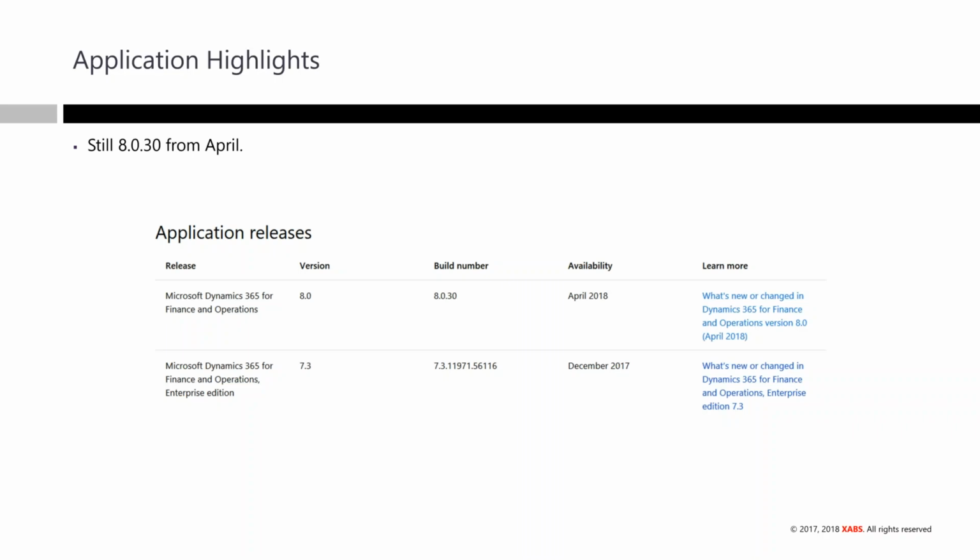Application updates, same. We saw 8.0.30 from April. There hasn't been anything there, and so there's really no news for May on the application. However, there are a lot of binary and X++ updates that you may want to look into and apply.